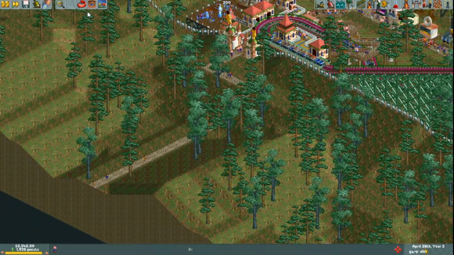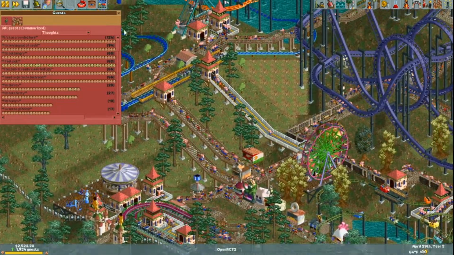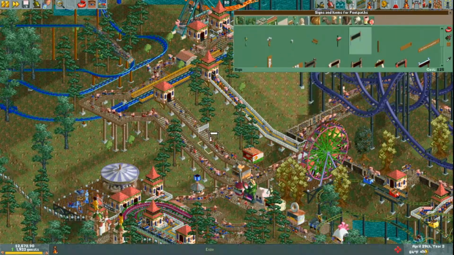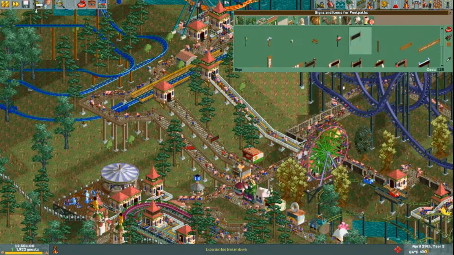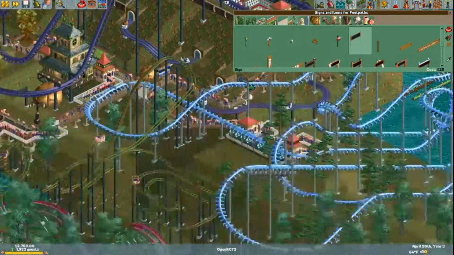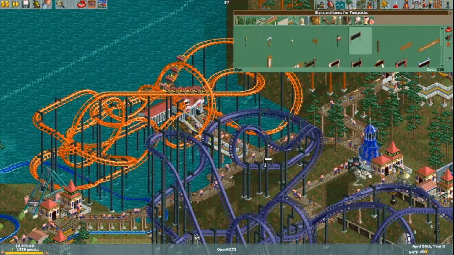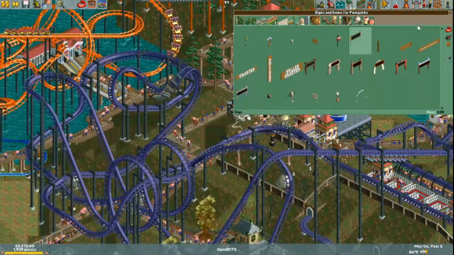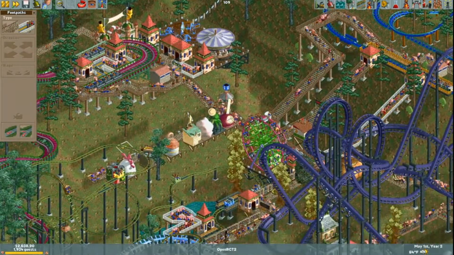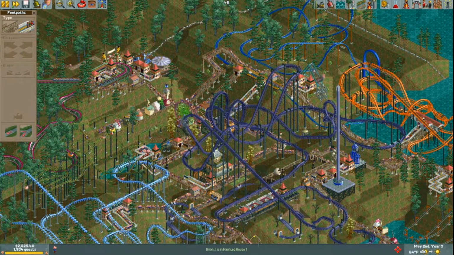The park rating is 957. It's dropping a lot. Why? It's too crowded here. Oh my goodness. Looks like it's time for me to start managing the pathways. Let's see if I can't add another bypass route, one that goes directly from here all the way to there, because it looks like that's where most people are going.